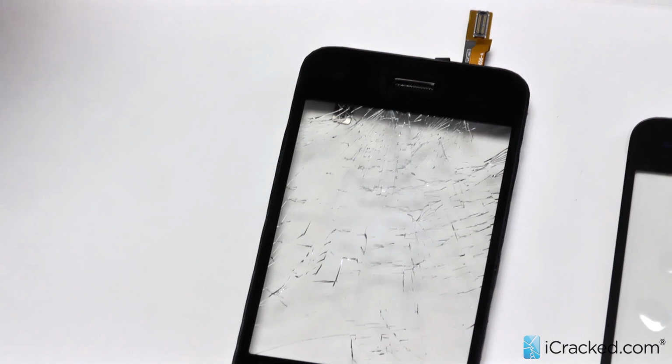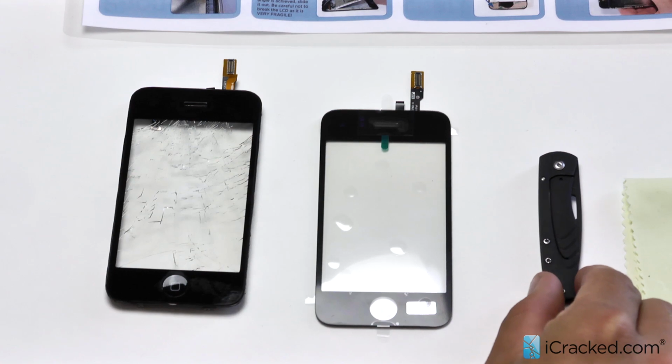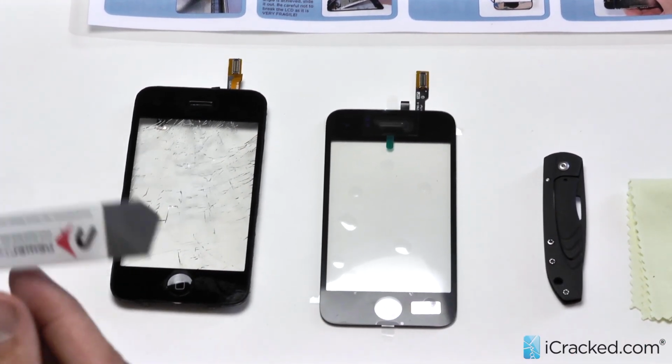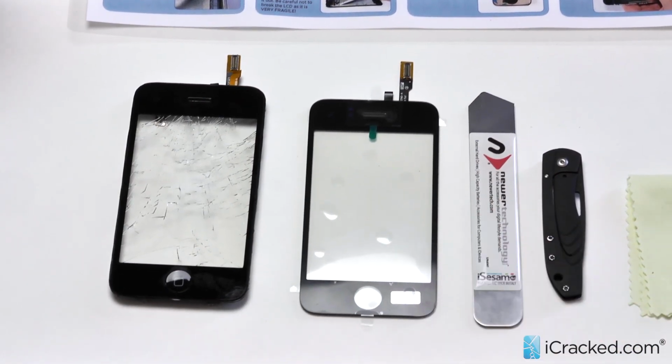Okay, so now to remove the digitizer from the mid-frame, you have two options. One is our Gerber pocket knife, or any sort of pocket knife. We actually sell these on our website. And then also you have your Icesimo pry tool, which works great for sliding underneath as well. Also sold on our website.